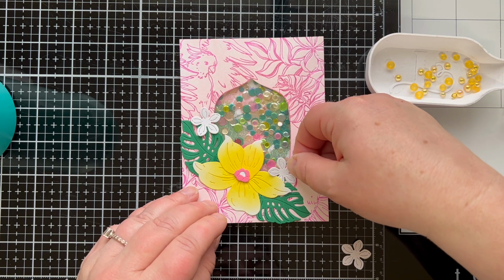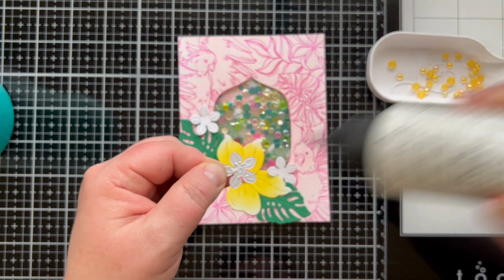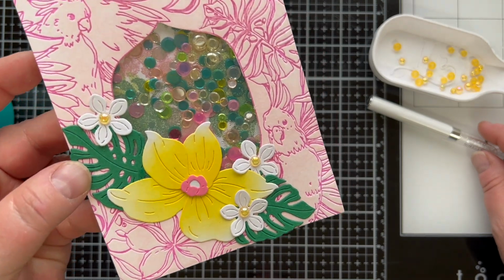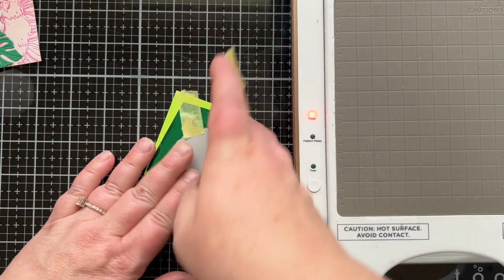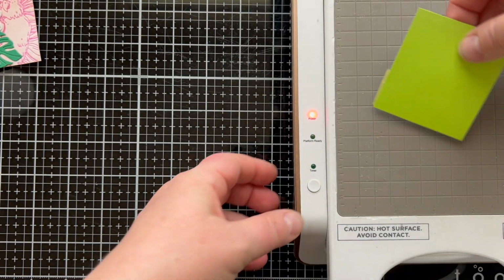All right, so now I'm adding some more of those tiniest flowers. They're actually the flowers I die cut from that piece that I used as a stencil. So I didn't want those to go to waste either. And I added some baubles that are shiny and iridescent in the centers. Now we need a sentiment. So with the BetterPress plates, you can also use them as a hot foil plate, which I love.